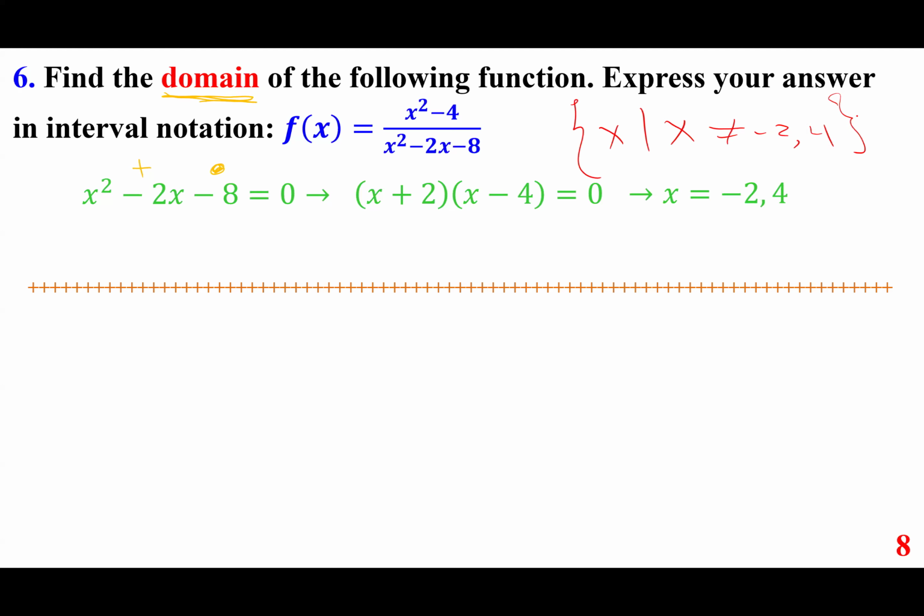But with the interval notation is what we want to do. And we are going to write negative infinity to negative 2 union, negative 2 to 4 union 4 to infinity. All of them take parentheses. And I want you to pay attention to the parentheses. First of all, negative and positive infinity will always get parentheses because they are concepts rather than numbers. Now, because we are excluding negative 2 and 4, parentheses means exclude them. Bracket means it's included. So you use parentheses around negative 2 as well as 4.